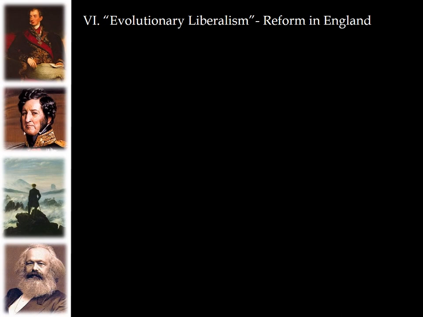So what you see happening in England over time is the process known as evolutionary liberalism. The approach to reform measures in England is evolutionary. Slow and steady reforms rather than rapid reforms happening all at once or overnight. Slow, steady, small increments of reform over a longer period of time ultimately meant that England's reform process had staying power. Instead of having a revolution to try to make changes in society, they didn't need a revolution. Instead, slow and steady reforms through the electoral process, through the governing process with Parliament and this constitutional monarchy meant that they didn't have to have a revolution.